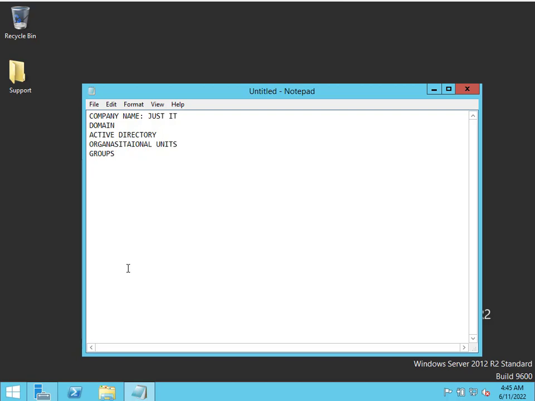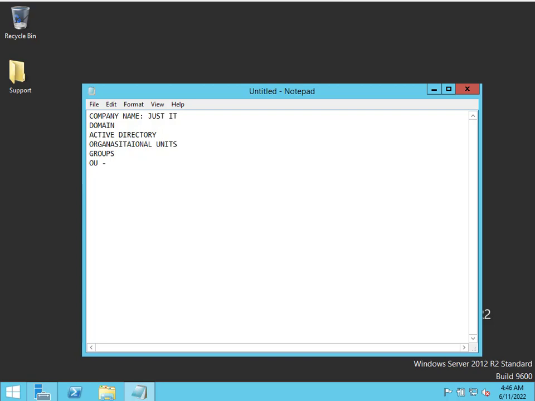So since this is a fictional company, we might need to state some of the aspects that we want, whereby we want the number of users, we want the number of units, we want some of the group policies that we have for each element. Okay, so for the organizational units, I'll just say OU, and then I'll specify what each element does.